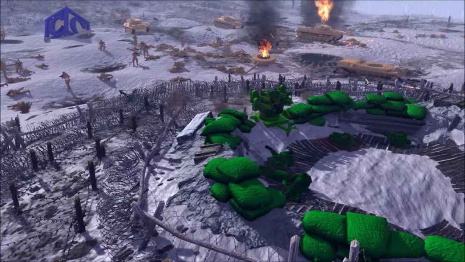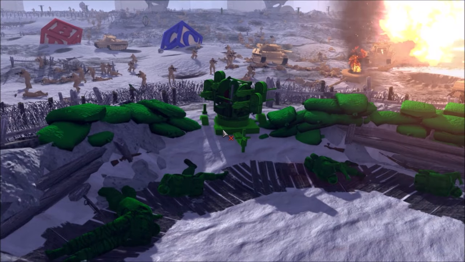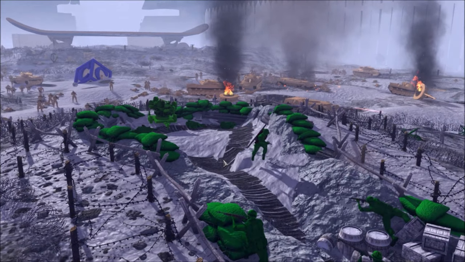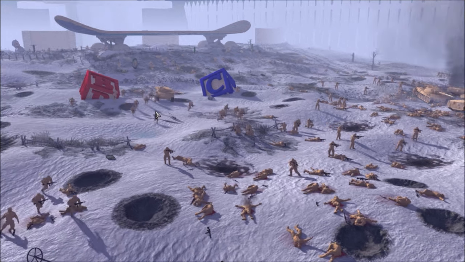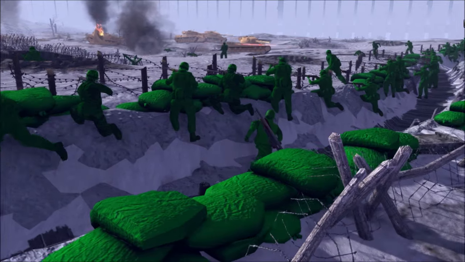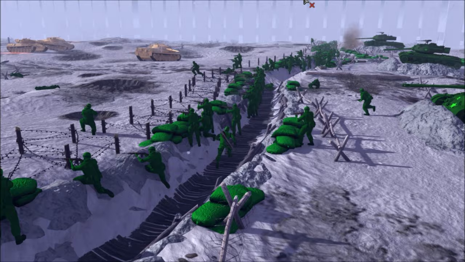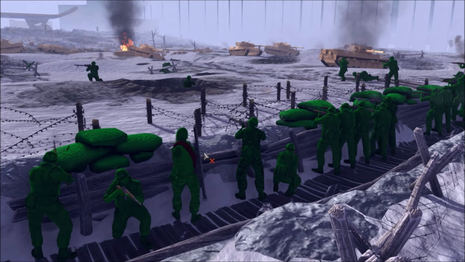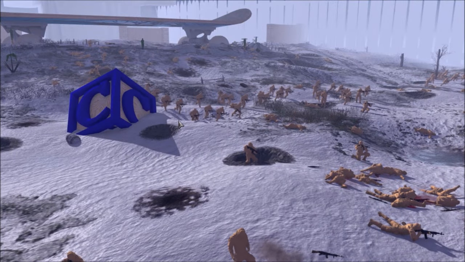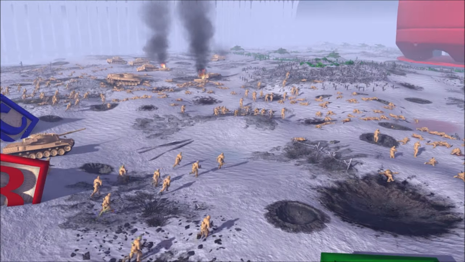Greens are trying to hold off everywhere here. And Sarge is under a lot of fire here. Sarge, it's time to retreat! Go, go, go, go, go, go, go, go, go! Viet'Tan's coming in as well. This is turning into a mean gunfight here.